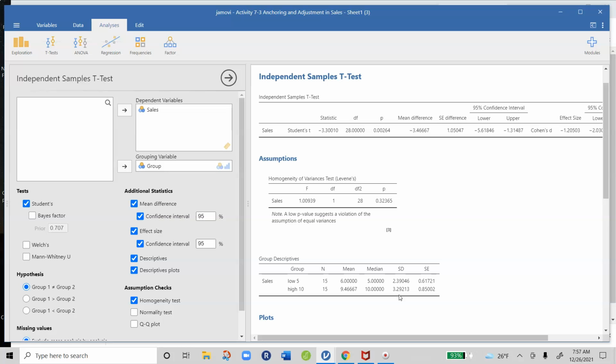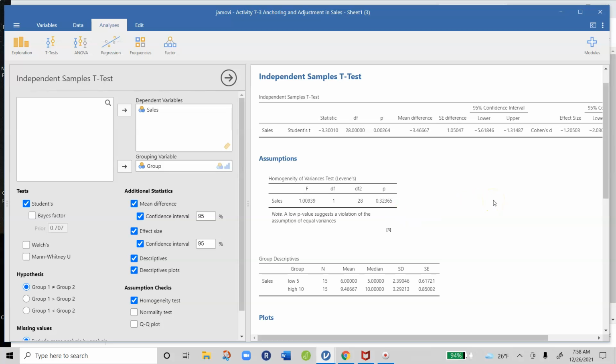It's comparing the standard deviations of 2.39 and 3.29. We want to know, are those standard deviations pretty similar? Are they likely to be just due to sampling error, or is that a real difference that we should be concerned about? Our p-value for the Levene's test is 0.32, which shows us that these data are consistent with the null hypothesis that those two standard deviations are really estimating that same population parameter, which means we don't need to be worried about that assumption. The assumption is most likely met, and so we're going to go forward using the standard Student's t-test.